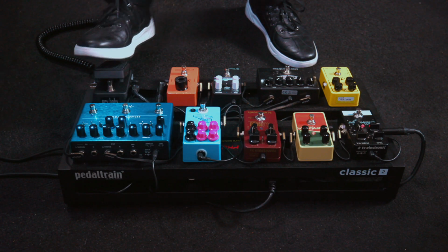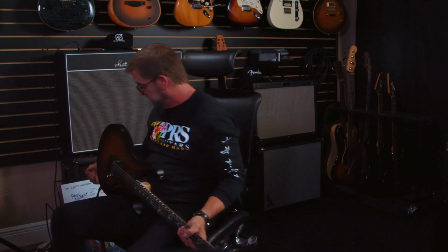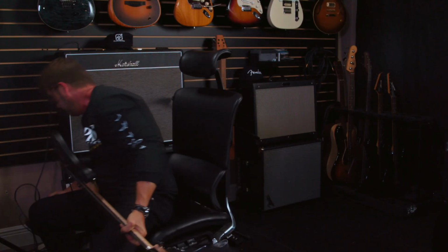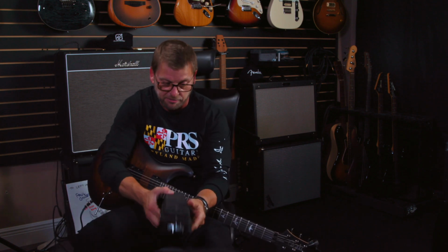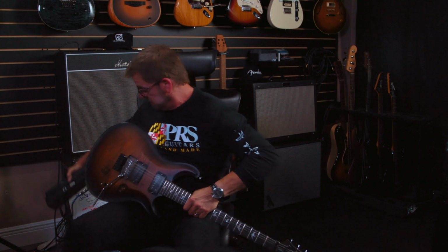This is my fun little baby here. This is my new little toy, and I've got a full size, obviously, the old original Crybaby. And everybody knows the Crybaby. It's the Waka Waka, the Wah Wah.